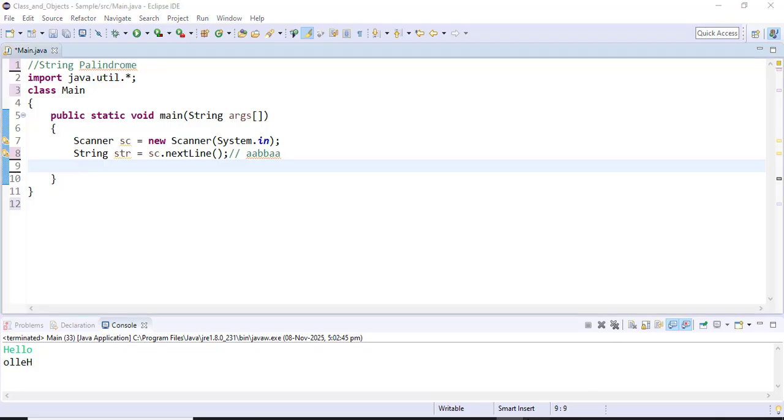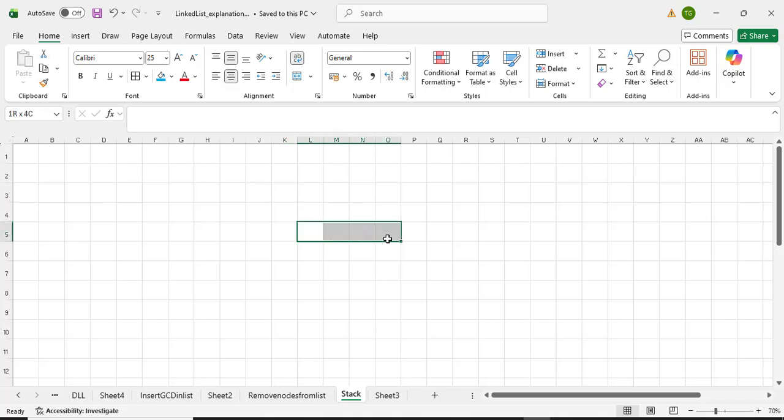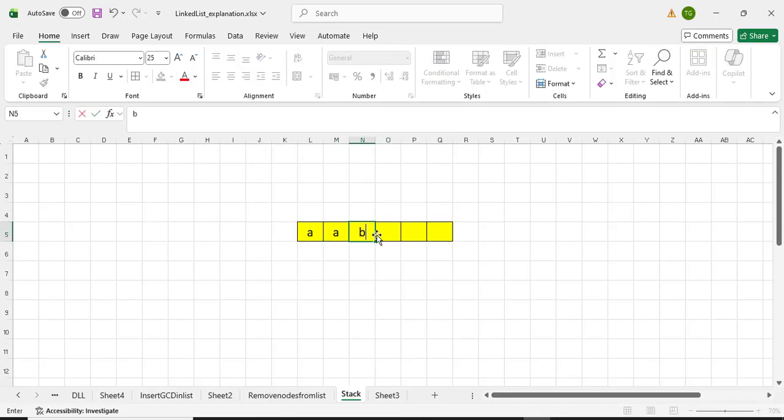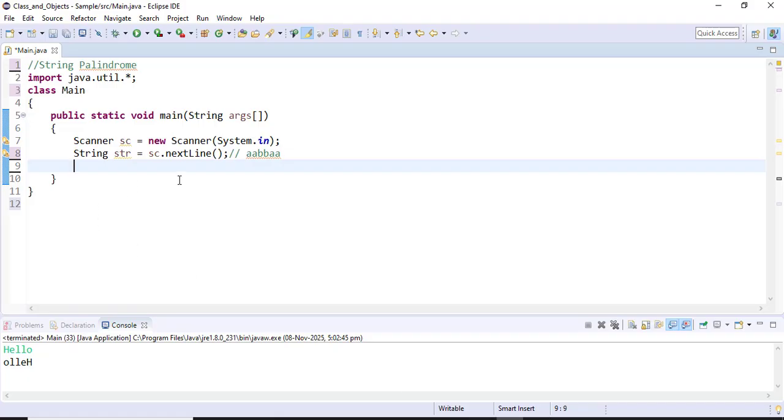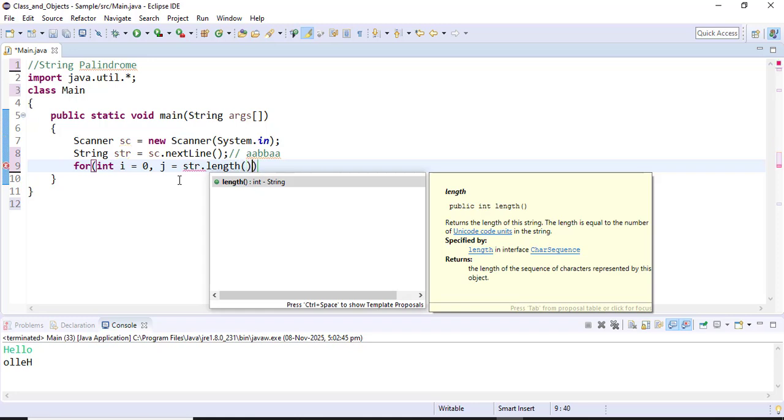So let's take the string as this, that is A, B, B, A, and the index values 0, 1, 2, 3, 4, 5. Let's take the string as str.